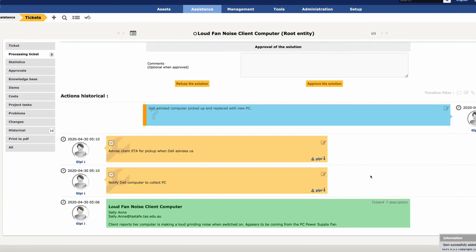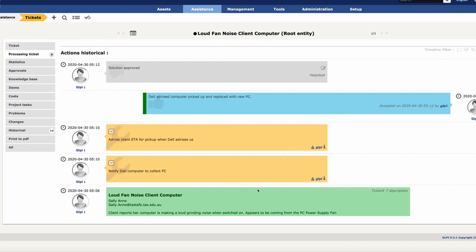And so at this point, we've had the initial help desk call. We've had our steps that we expect to happen, and our help desk person's been updating the records by ticking them as they go through. They've noted, as far as they're concerned, that the issue is now resolved. Their supervisor in the help desk would look at this path and go, that seems reasonable to me. If they've got any comments, they'd put them in here, and then they would approve the solution. So once we've finished, you can see there's our starting point and there's the conclusion for this particular problem.